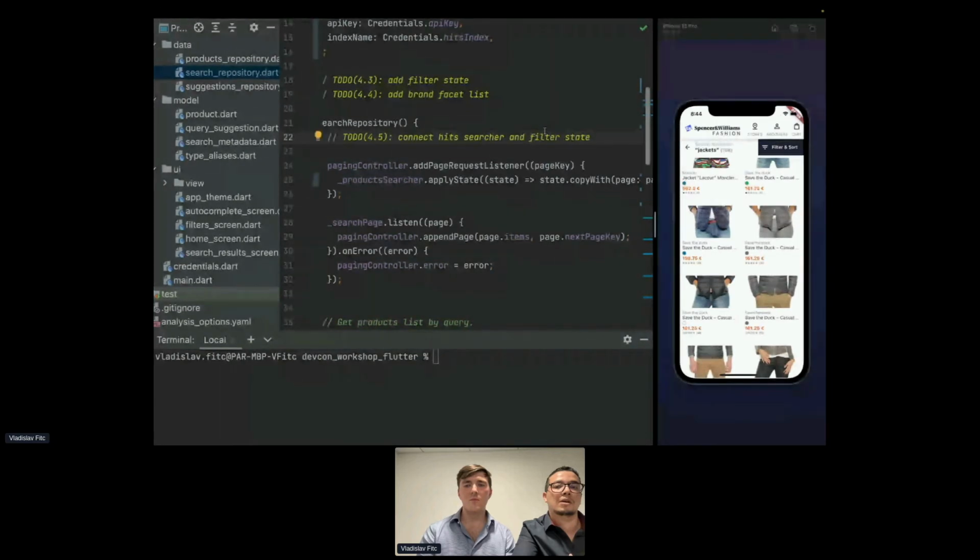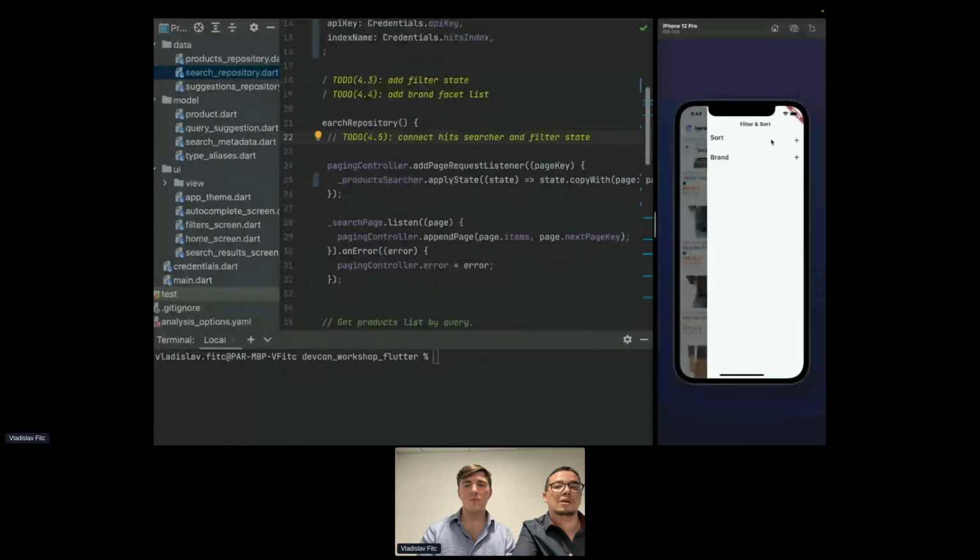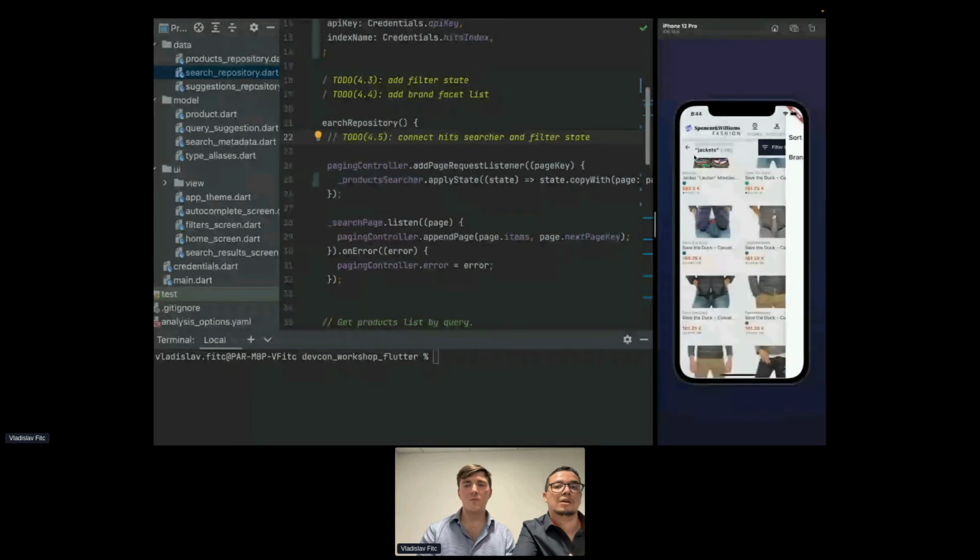Yes, the last part, and one of the biggest ones. So here they have a list of results, but then they click the filter button. They see certain brand headers and the list of sort orders, and they see nothing in the brands. So we will implement this screen. And before we start, let me explain how the sort is organized at Algolia.